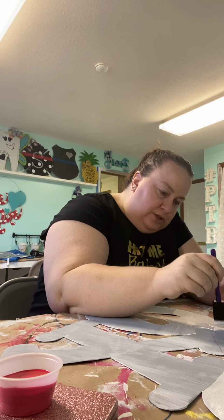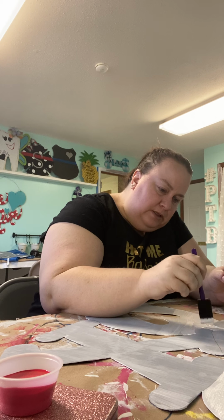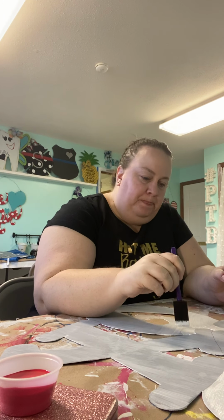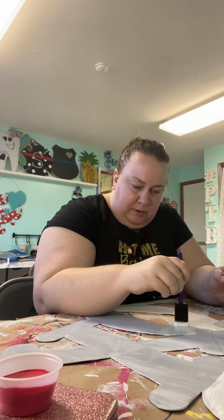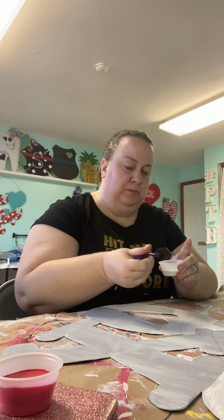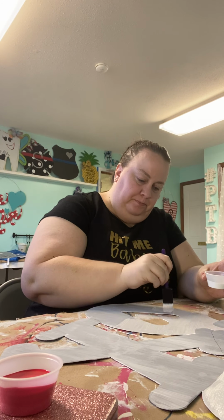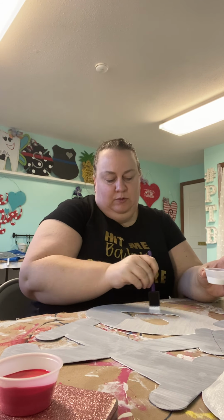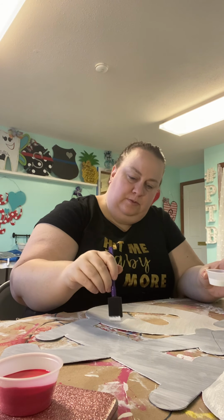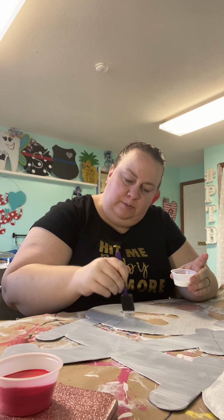You will also come to sections, especially right here at the top where this X and this O and this other X meet, where you're like, I cannot go left to right. That is okay. That's not a requirement. It's just a little knowledge that I'm passing on from me to you. But usually the first coat goes pretty quick, especially on this shape, because once you kind of get running with scissors, you can keep painting pretty quickly.